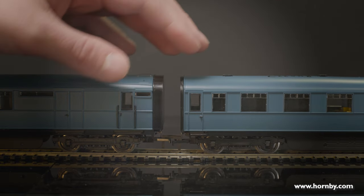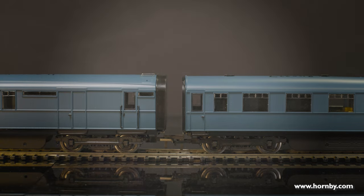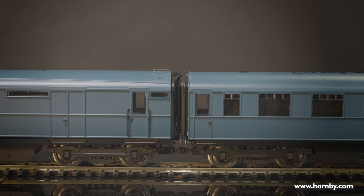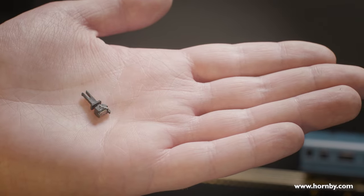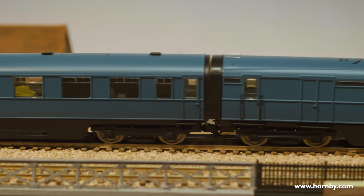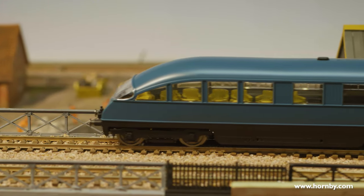I've also designed the coaches to be accurately spaced between each twin set and each coach. When you buy the coach it has a normal tension lock coupler, which wouldn't give the correct spacing. In the accessory bag there are two different couplings: a fixed bar coupler which brings them in nice and close, and a magnetic coupler which is easier to uncouple. Both the fixed bar and magnetic coupler bring the coaches into the correct coupling spacing, meaning that in a straight line the train looks like one continuous streamlined rake.